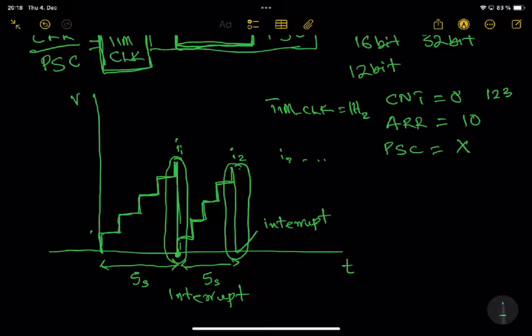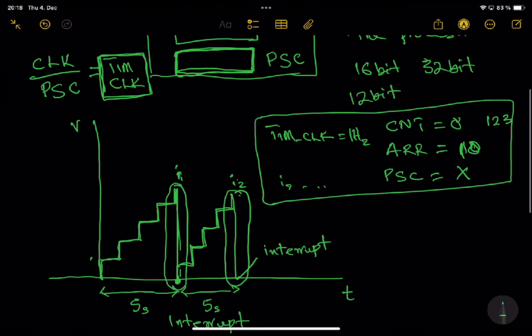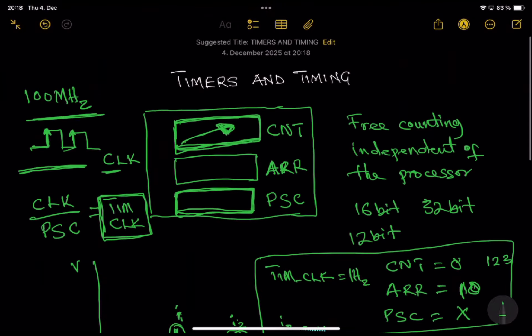So assuming these fictitious values that I have put here give me a pause of 1 second between each count, then if I store in ARR the value 10, I'm going to get this interrupt raised every 10 seconds. This is the very basic thing you need to understand about the timers as far as the theory is concerned.